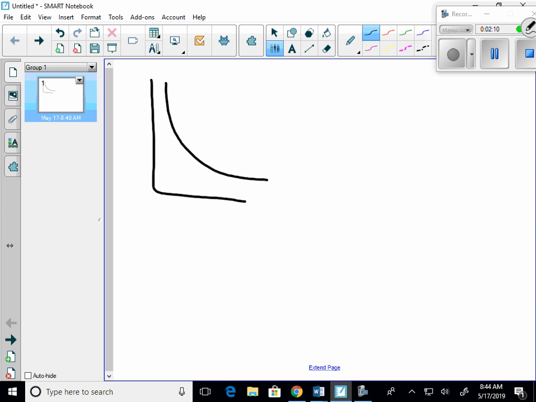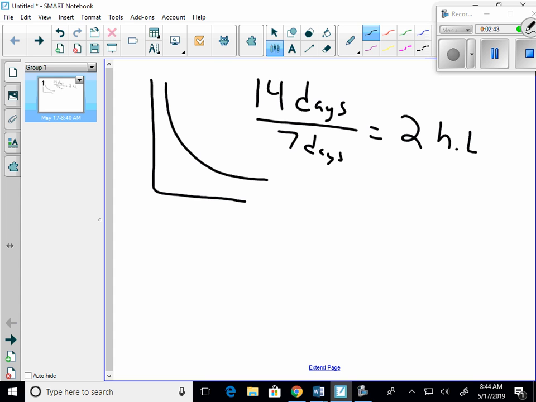So I want to make sure we understand that idea of half-life is you're never guaranteed to get every last bit of it to become more stable. It's just the odds of some of it changing over time is half of it over each half increment. Now, if I look at this problem, it says 7 days is one half-life and 2 weeks have gone by. Well, 2 weeks is 14 days. If I divide that by 7 days for one half-life, that means I'm going to have 2 half-lives occur. That's pretty simple math right there, right?